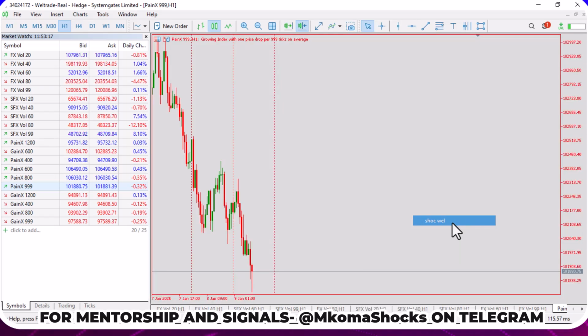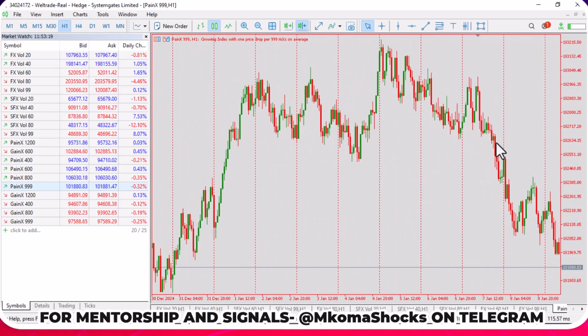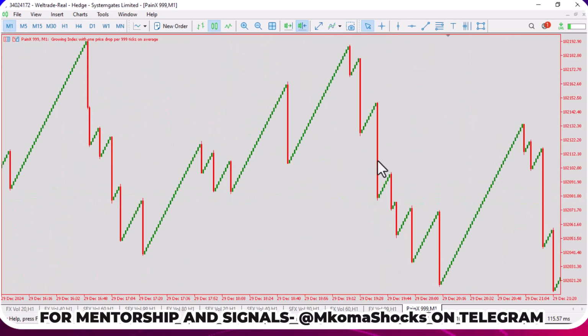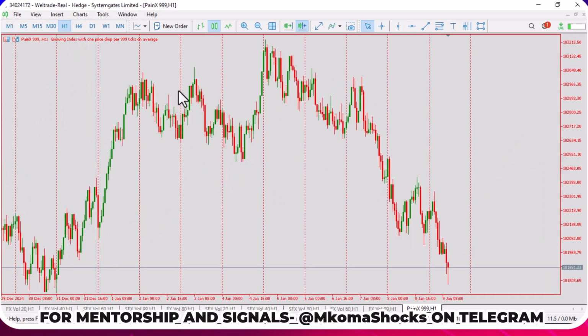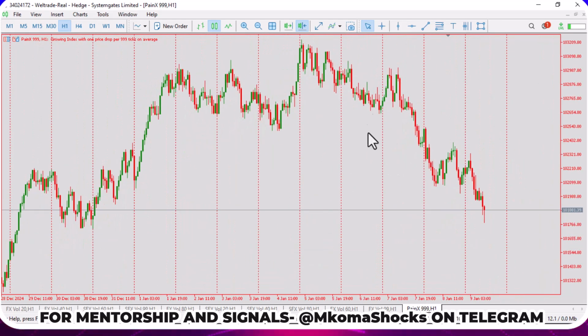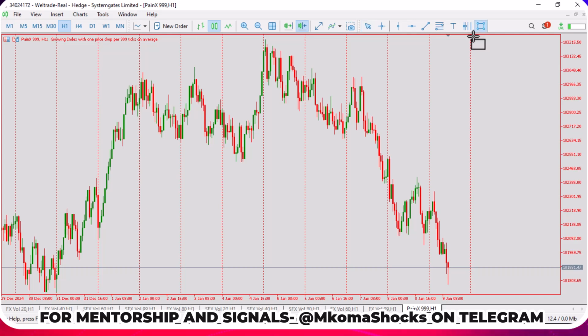So I want to show you if this phenomenon also works on commodities that look like, or that have the same behavior to, the boom and crashes you can see here. So if you go to the H1 here, what do you see in terms of demand and supply? So let's start here. What do you see? Price goes down at this particular zone, gives you this whole demand zone, and goes down. When price comes back, you see what happened.